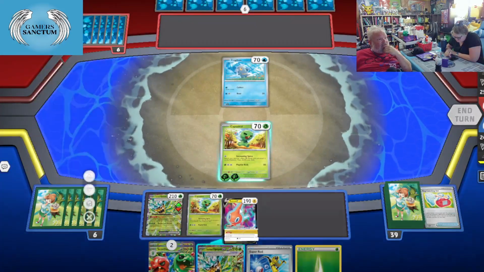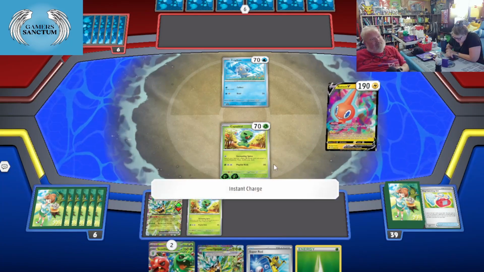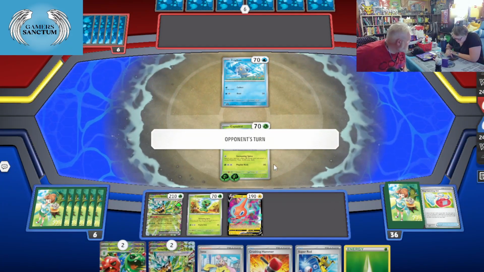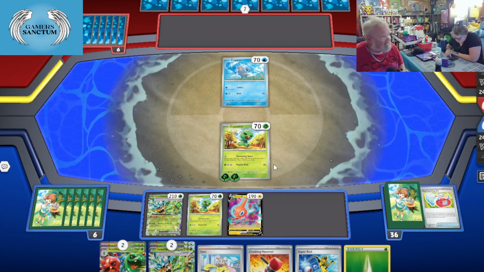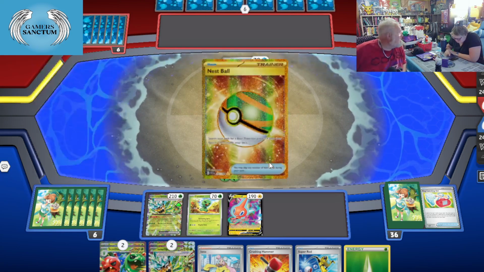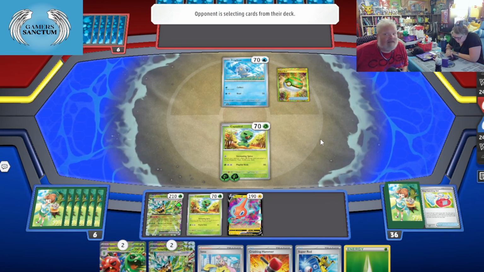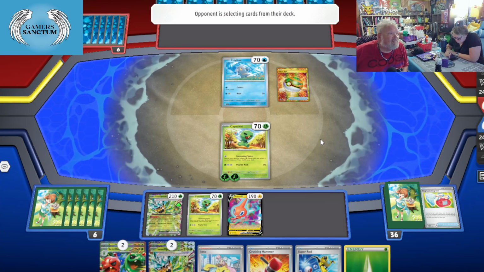Look at that tomato. Woo! And we are going to use this here. Yep. We got a fistful of dynamite, baby. Let's go! Fistful of dynamite. Yeah, yeah.